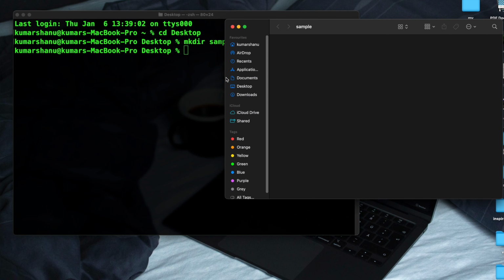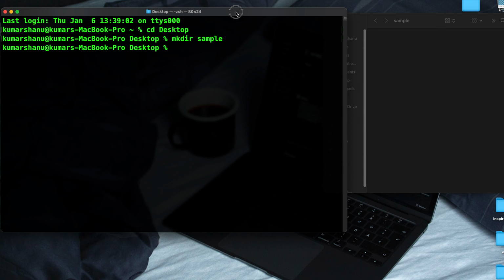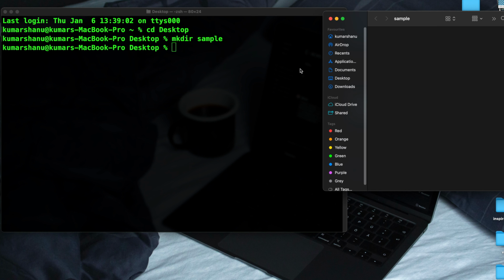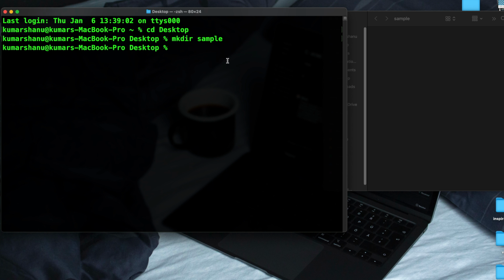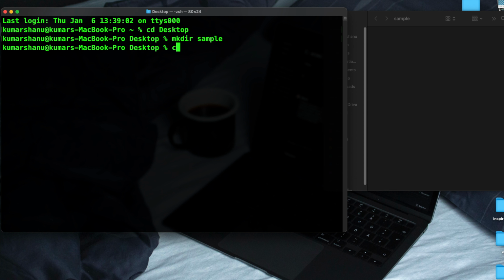Now I would be adding some of the files in here, and after that we'll see how we can initialize Git and do other things that I have mentioned. So first of all, I'll create some file inside it, and in order to create file inside this directory, I'll have to change my directory to the directory I have created right now. So I'll change the directory, change directory cd space, and what is the name of my directory? It is sample. I'll press enter. As you can see, now we are in the sample directory.